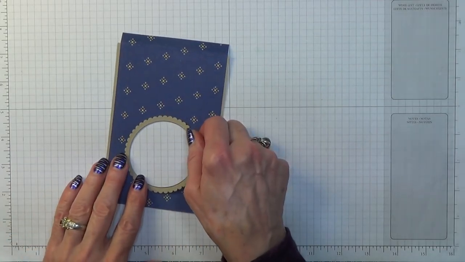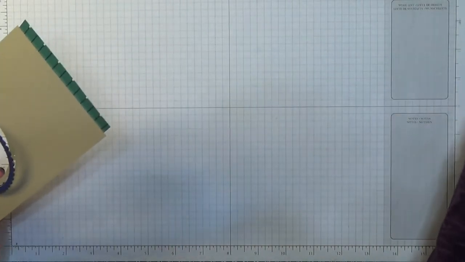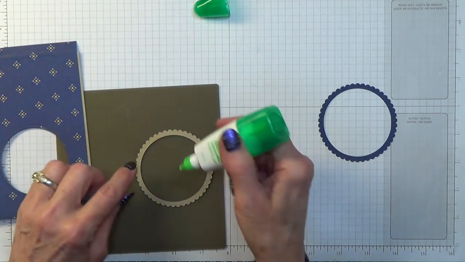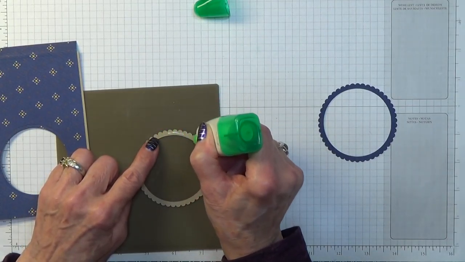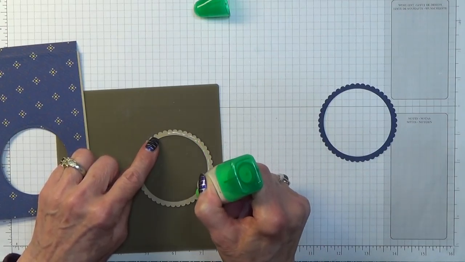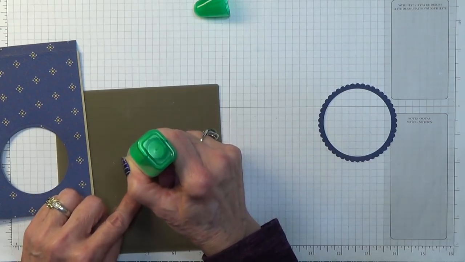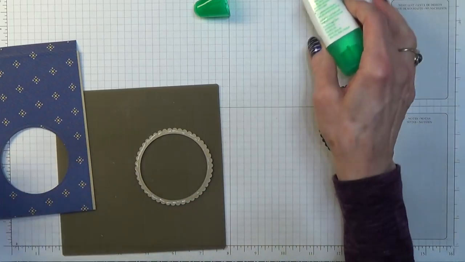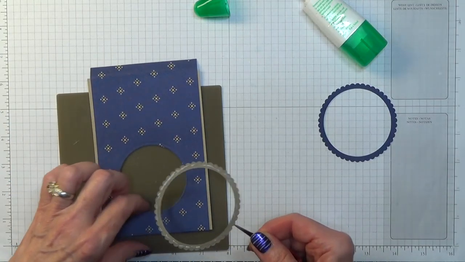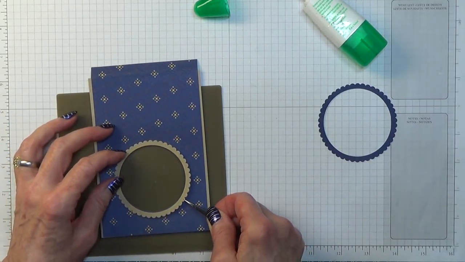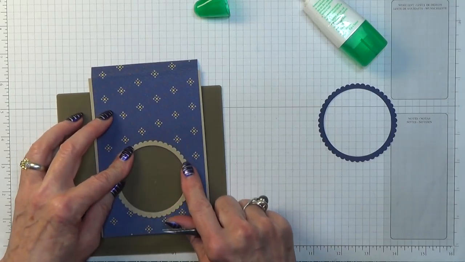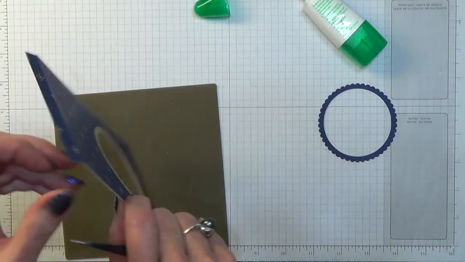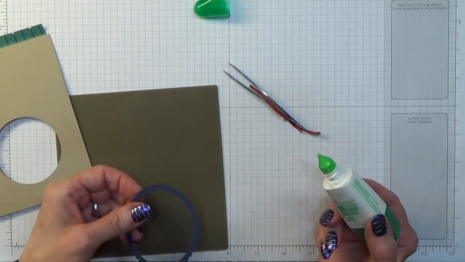So on the front, I'm going to put this one. And then on the back, I'm going to put that one. So I'm going to be using Tombow for this. Again, you can use whichever glue you feel most comfortable with. And when you're using Tombow, if you find that you squeeze too much out, just blot it onto a piece of scrap paper so the excess glue goes onto your scrap rather than oozing out onto your actual card. Now, you'll see that there's a little groove there where the die was when it went through the Big Shot. So that helps you positioning that it covers it up.